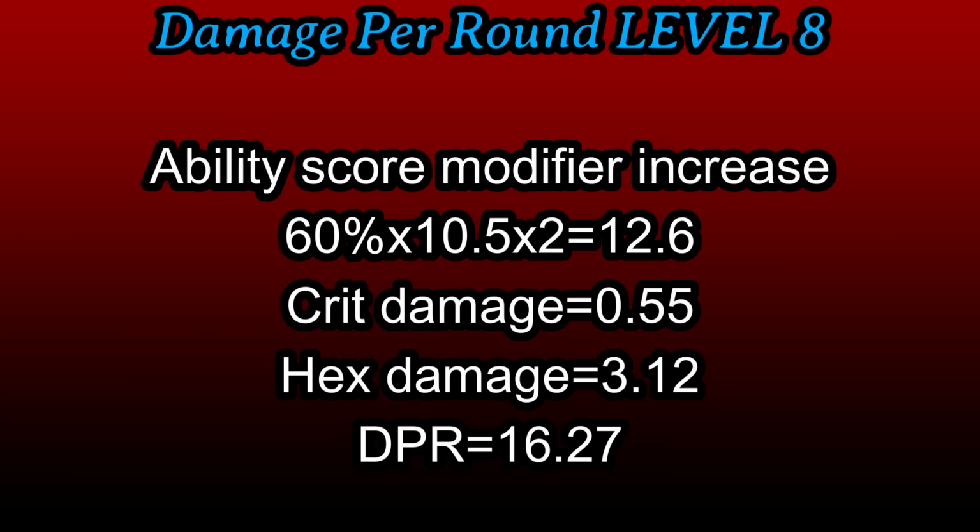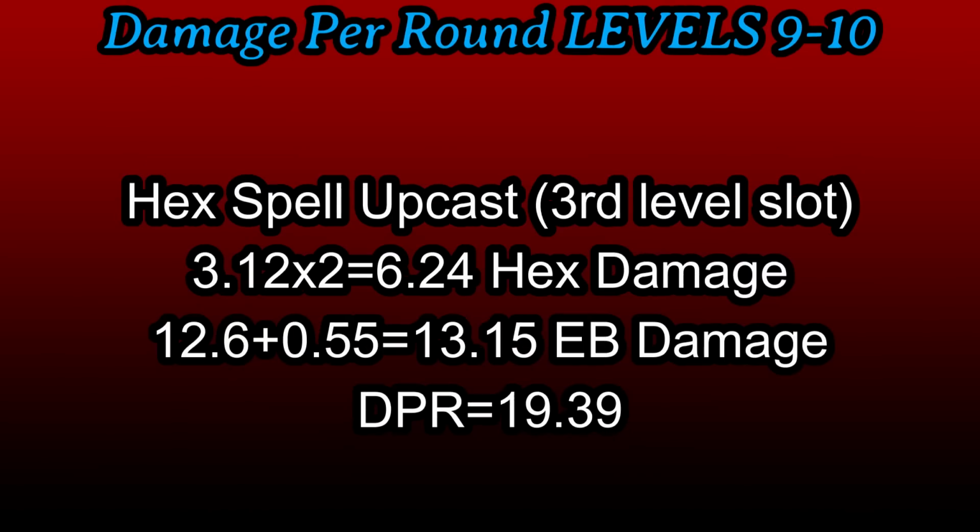Then at level 8, we now have an increased ability score, whatever it happens to be, and so 60% times 10.5 times 2 is 12.6. Crit damage is still 0.55. Hex damage is still 3.12. So our total damage is 16.27. Then at level 9, things change. And level 9 and 10, our damage is going to be the same.